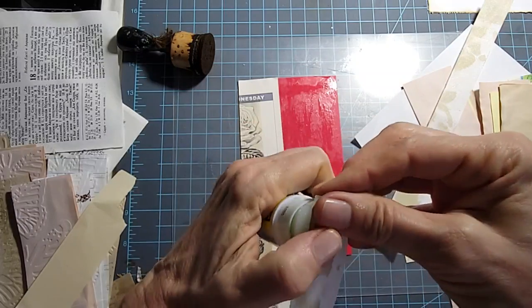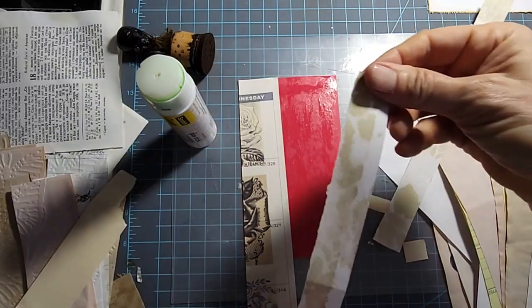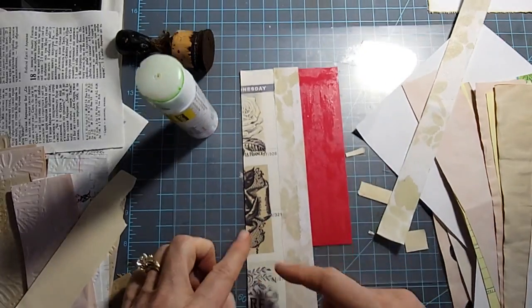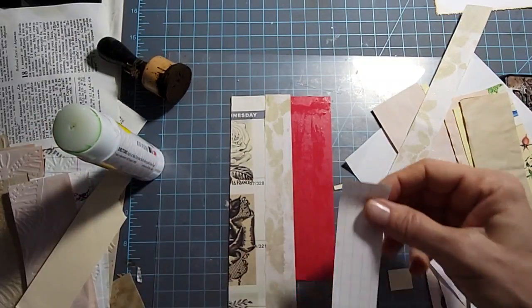So that's why we're going to run the left side of this across the glue stick like that. That's what we're going to do. And then you can put it anywhere you want. Yep, you just pick your favorite place. Look at that. And look, when you cut off down here, you're going to have even more scraps to play with. That's right, because that's the way it goes in the world of scraps.